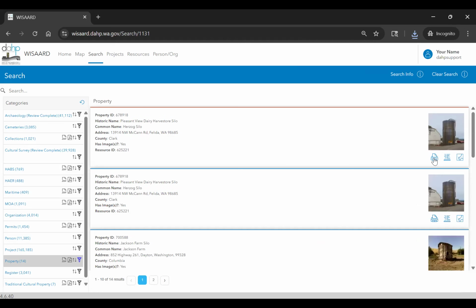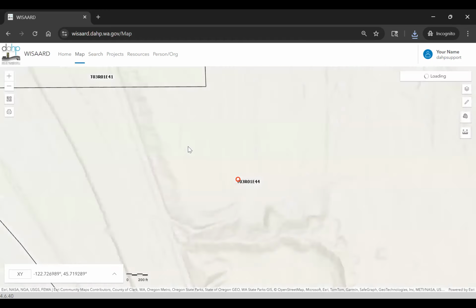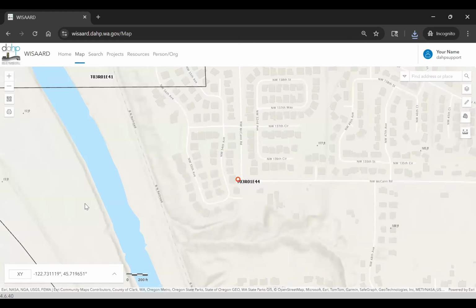And I'll just show you too. So I closed out of it, and I'm back on the search page. There's the print button on the side here, the details button, which is the same as if I were to click anywhere on this bar here, or the show on map button, which is a little map. So I'll show you the show on map because it's kind of cool. I clicked on show on map and it took me to where on the map that property is located, which is nice. Or at least where it is mapped, where someone mapped it.